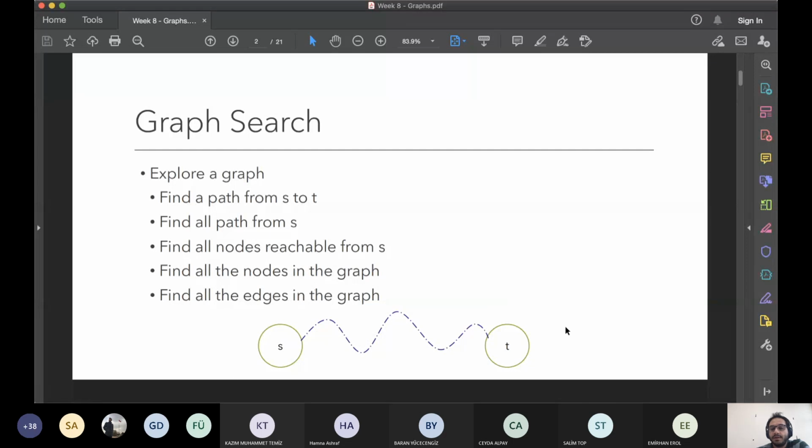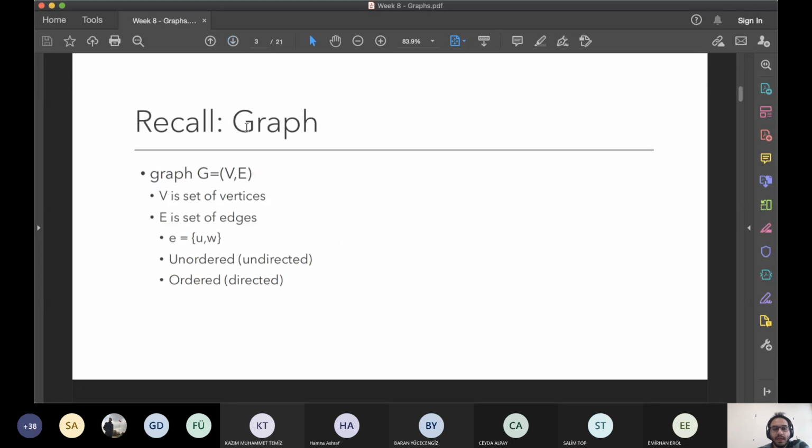I'm not going to, for example, give a structure and ask if this is a graph or not. This is not a data structure class. This is an algorithms class. We are interested in these problems and their solutions, and how we can look at them algorithmically. But I will give some recall to make sure we're on the same page. A graph G can be shown as V and E, where V is the set of vertices and E is the set of edges. The vertices are connected with edges, right?